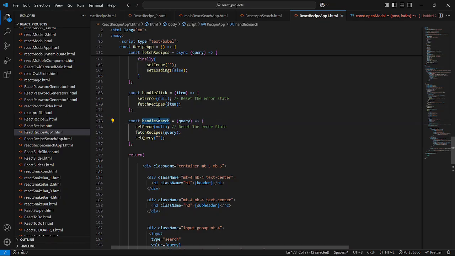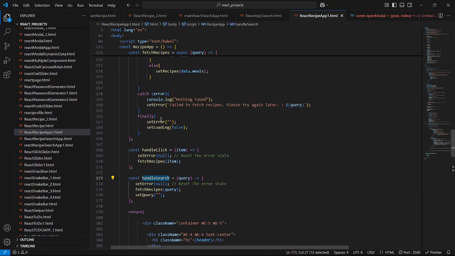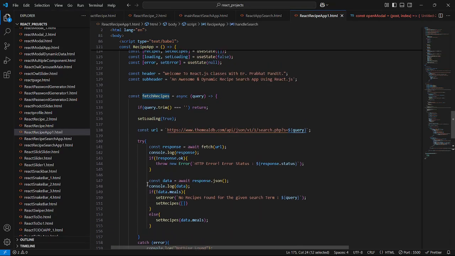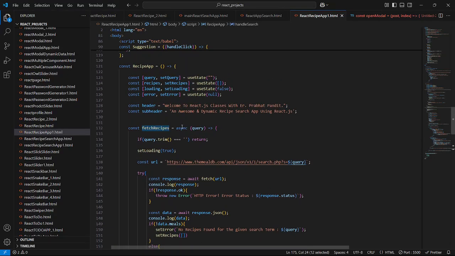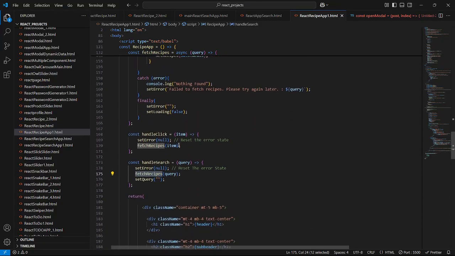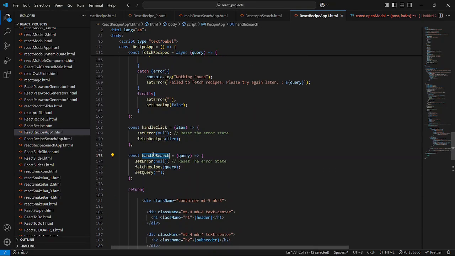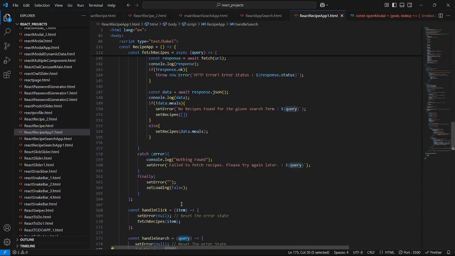This handle search, handle search fetch a recipe. So here is the query. So recipes, query.